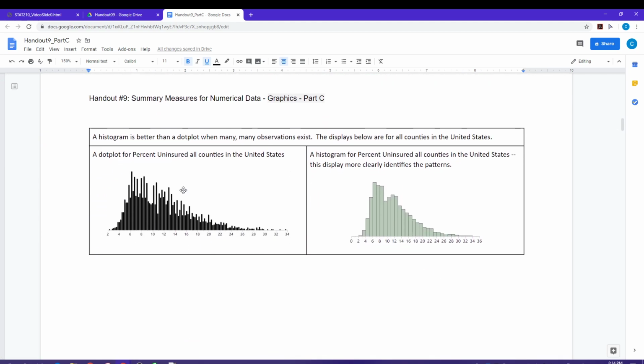So here, I'm showing you all of the counties in the entire United States. On the left is a dot plot, and on the right is a histogram. You can see that it's kind of hard to tell, I've got a lot of gaps in here. Where does it start to smooth off a little bit? It drops, but where does it smooth off? Looks like maybe 24 or 20. There's a drop there. Some of that's a little bit easier to see with a histogram. So when I have lots and lots of observations, a histogram tends to be a more common graphic than a dot plot.